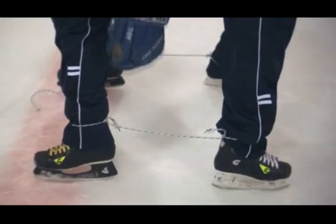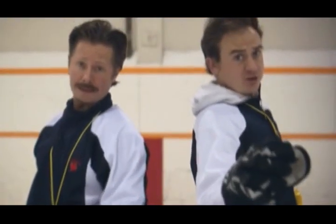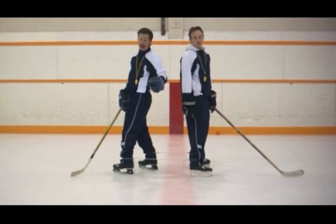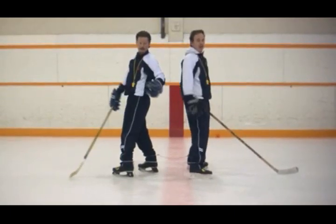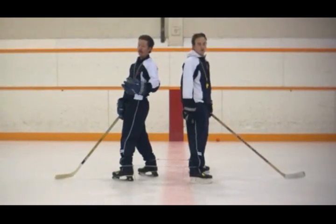Now, as you can see, Ronnie and I are bound together. All you need for this drill is two pieces of rope and a skating buddy. Ronnie, you're mine. What's happened is we've tied each other together at the ankles. I'm going to skate forwards, and I'm going to be pulled backwards, easing me into learning how to skate backwards.